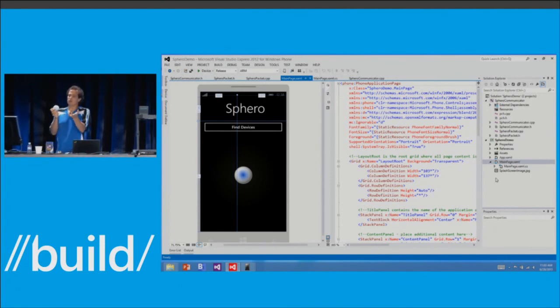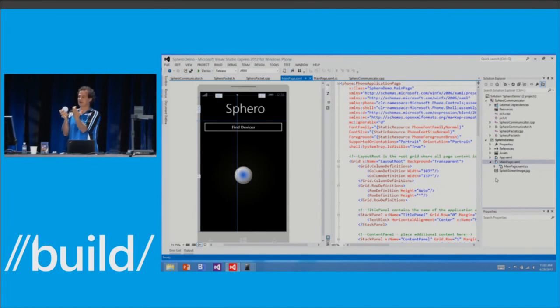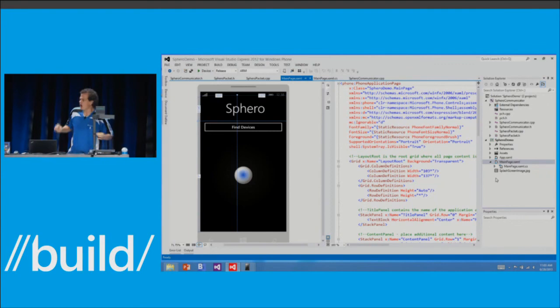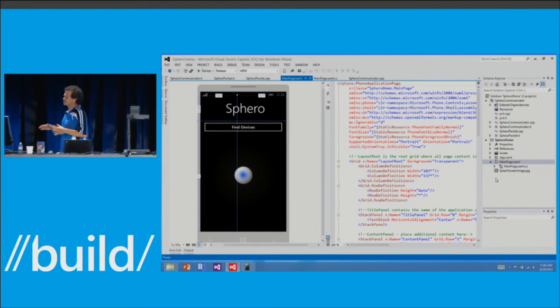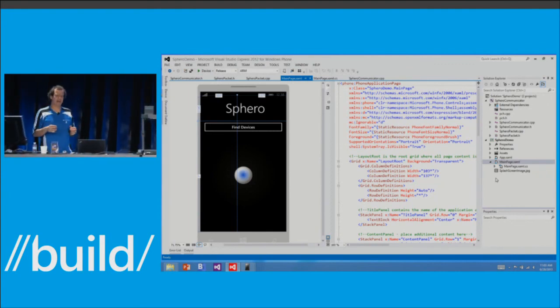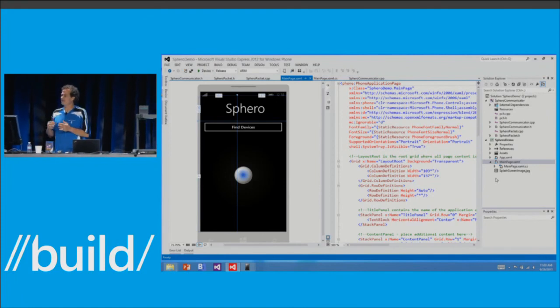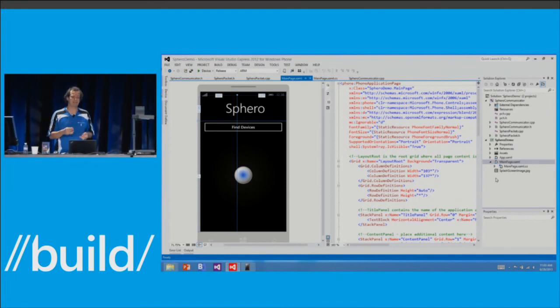The way that we'll do it is we'll pull a sensor reading off of the accelerometer in the phone, and we'll tell it, well, when I tilt forward, I want you to roll forward, back, left, right, etc. So all of this could be done in just a managed app. Managed apps have access to Bluetooth. They have access to the WinRT Stream Socket API.